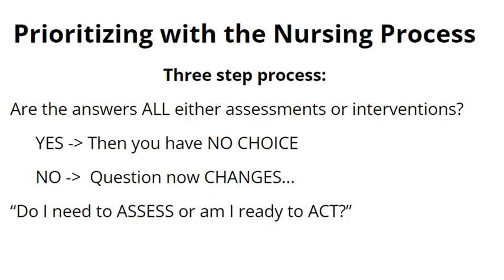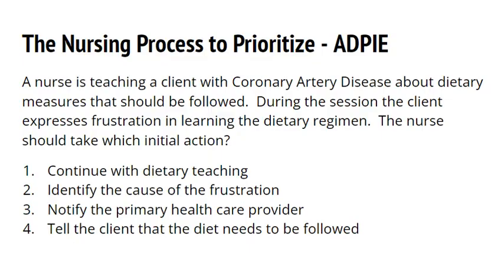Do I need to assess or am I ready to act? And you need to go back to the question and say, do I have enough assessment or do I need to look for more? So here's an example of that. A nurse is teaching a client with coronary artery disease about dietary measures that should be followed. During the session, the client expresses frustration in learning the dietary regimen. The nurse should take which initial action?